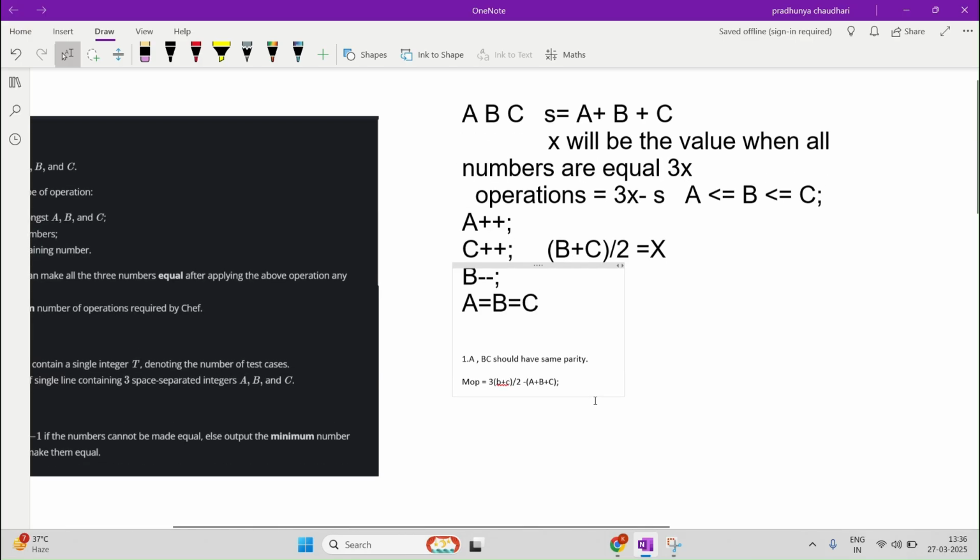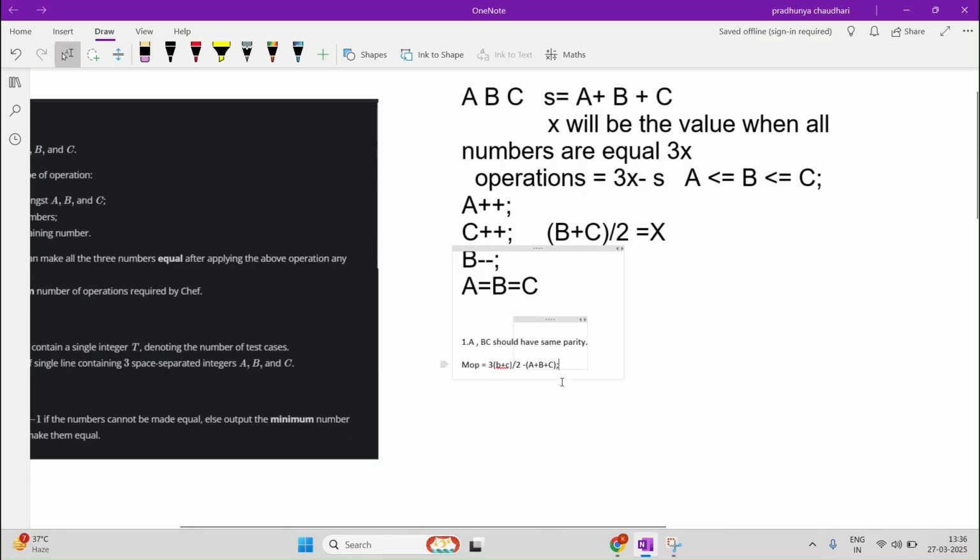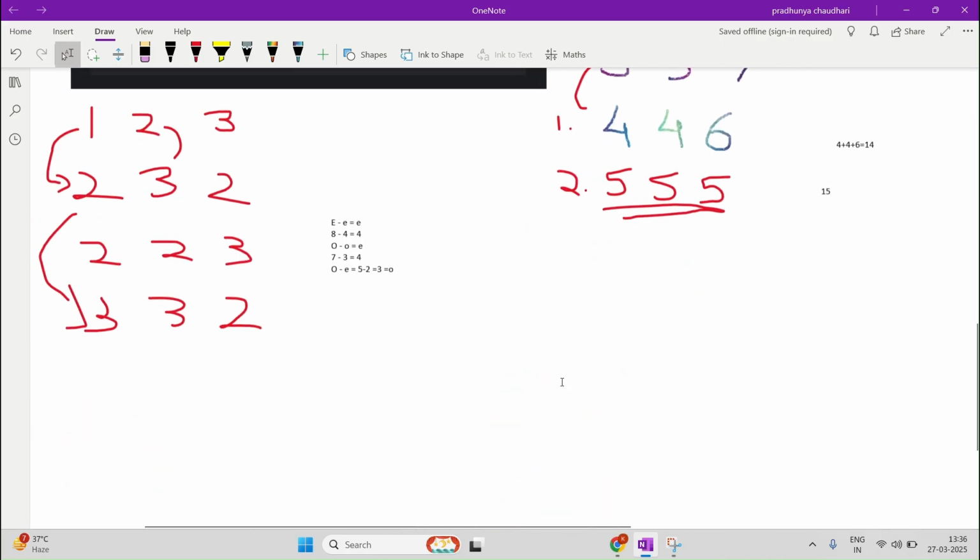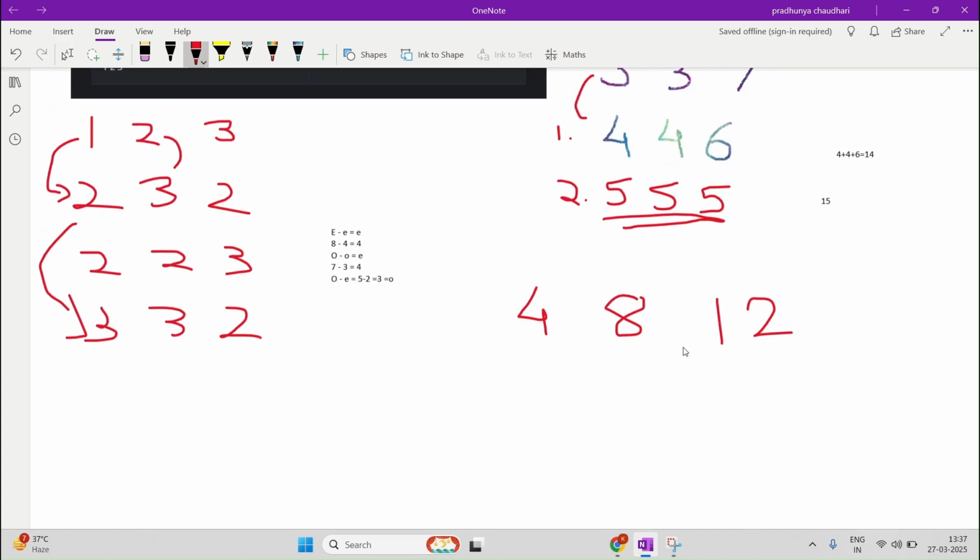Now let's recheck how this formula gives us our answer. Let's take a different test case. I am considering 4, 8 and 12. This is already in sorted order, so I'll increment: 4 becomes 5, 8 becomes 9, and 12 becomes 11.